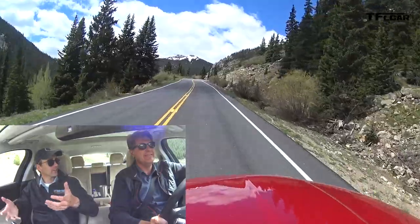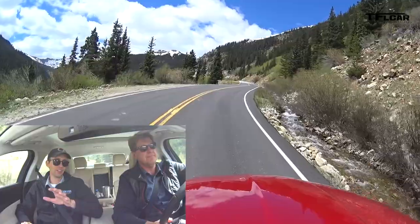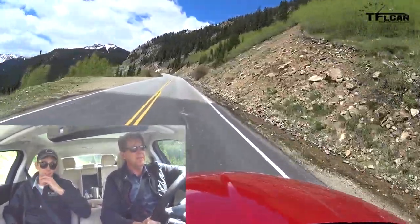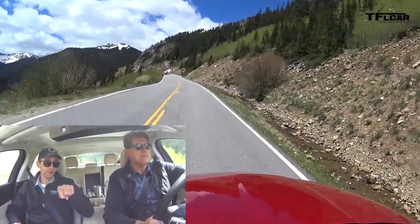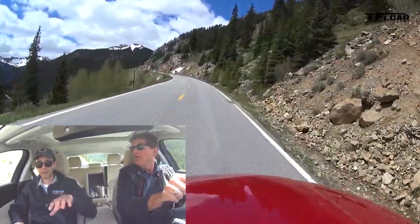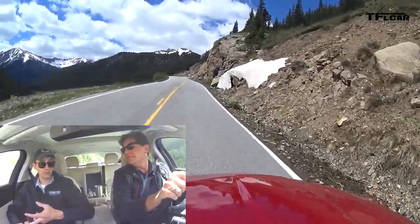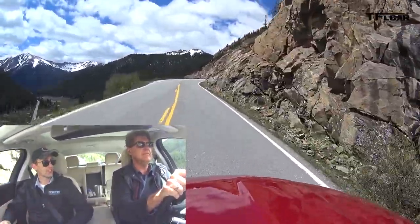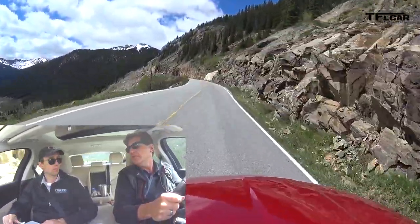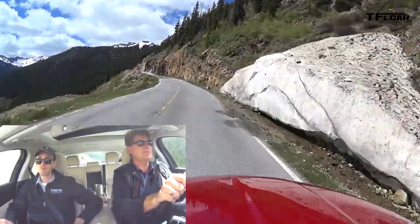But this is the fuel economy model. Somebody that lives in the Midwest like I do, you get the diesel, you're going to be fine because you're probably getting 30-plus miles per gallon. It's totally adequate. And you'll be at sea level and it'll be perkier. Exactly. One other thing I wanted to mention about the diesel, it's very refined. That's a good point. There's hardly any noise. Vibration is absolutely minimal. I'm feeling nothing through the floor pan or the seat. You know, Craig, you are absolutely right. If I didn't know I was driving a diesel, I would have sworn this was a 2-liter gasoline-powered engine. There's nothing that would give it away.